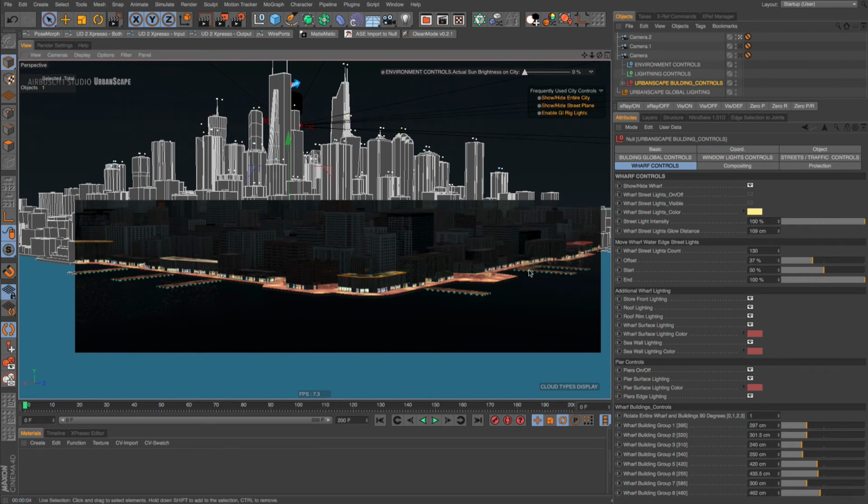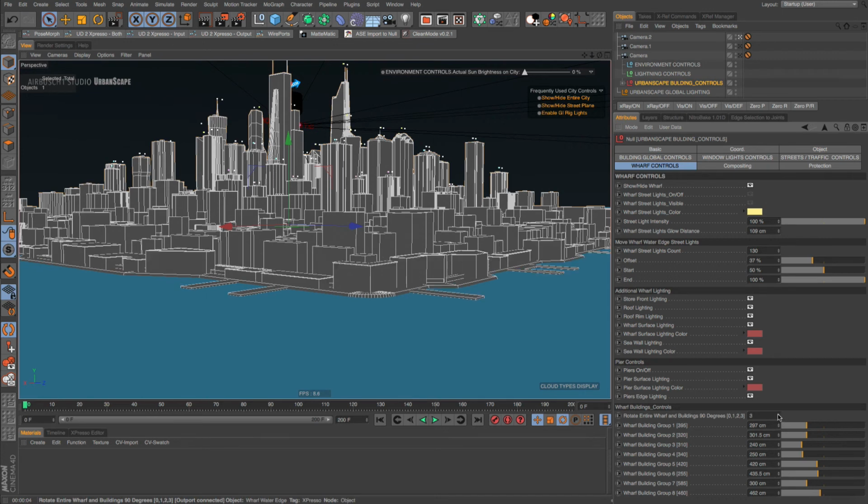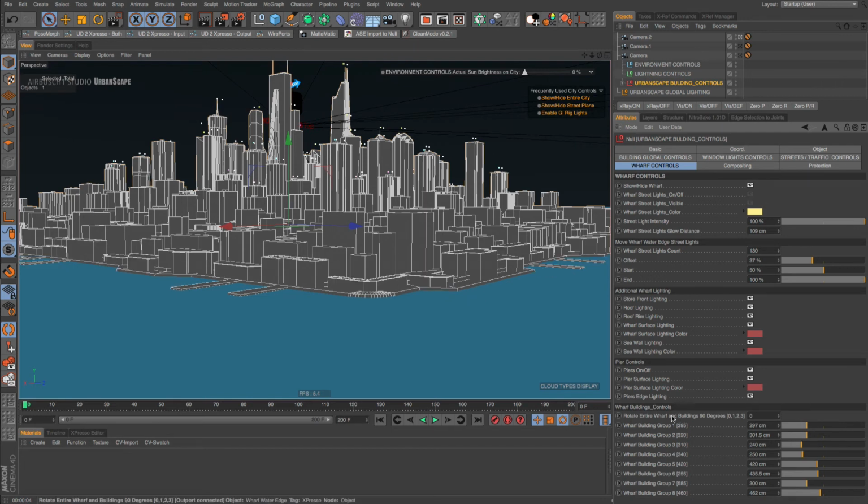This is a little different kind of a dock here. Dial to 2. Okay. And what's changing are these little outcrops and, of course, the amount of piers coming out. And that's 3. And that gives you a little more variation on the overall look of the city. And under that are the individual wharf building groups. Okay, so these are separate building groups from all the other groups. And these sliders control the height. So you can have everything from little boutiques and shops to hotels on your waterfront.